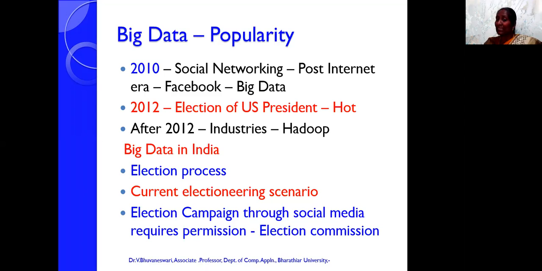In the recent election, because of the issues raised and the many other things that happened in the recent US election, the Government of India has given a strict warning that data violations should not happen with respect to elections and the Election Commission. Social media requires permission before sharing the data of any party that has been put up. So big data became popular with the 2012 US electioneering, and big data has also been used in India for the electioneering process.